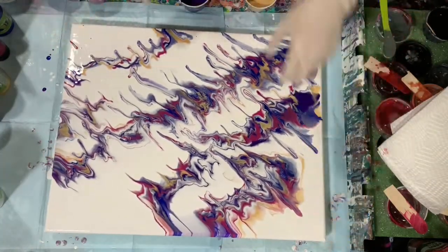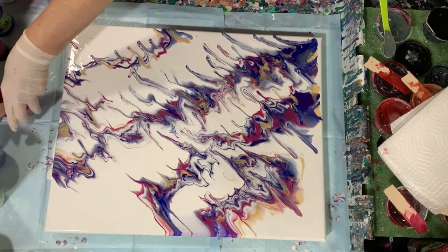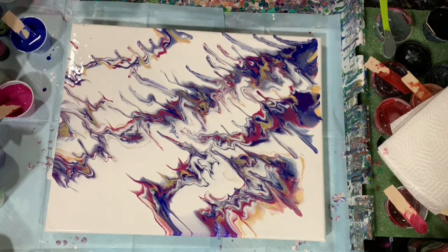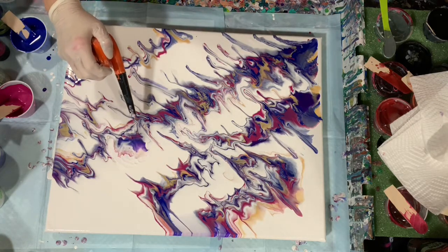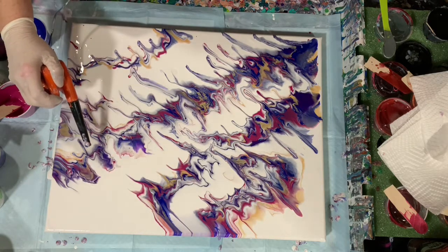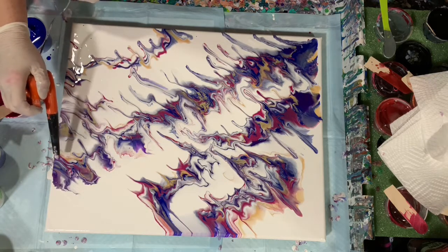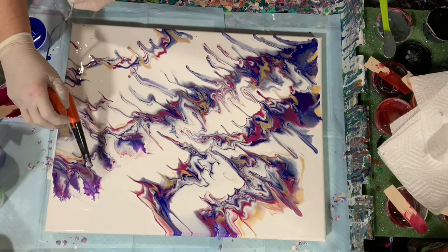Let's take a look at what we have here. I think I'm going to get out my small — the smallest leaf blower — and I'm going to leave the little nozzle on for now. Let's see if we can soften some of this up. If you do know me, I like the wispies. I like to pull my colors out.